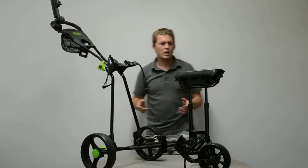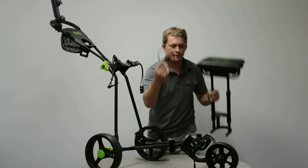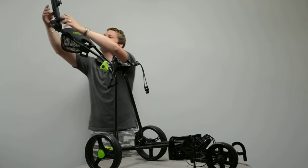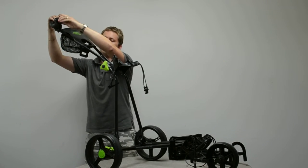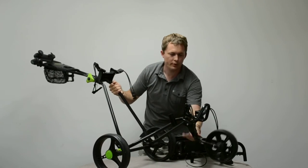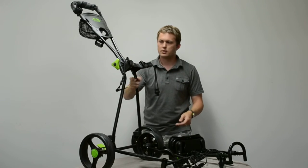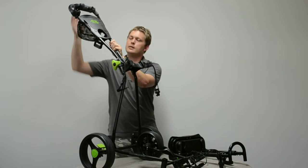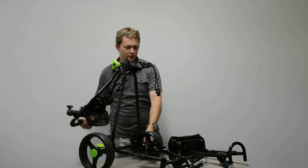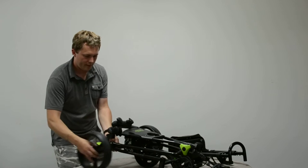So let's show you how it breaks down. You just take your little bits and pieces off here, put those to one side. The umbrella holder just flops down — release that, flop it down, lock it into place. Just rock it backwards. Your front wheel — very important to have that front wheel these days, nice and easy to push — that just locks in there. Release that lever, helps if you unwind them as far as you can go, and just push it over. And there it is.